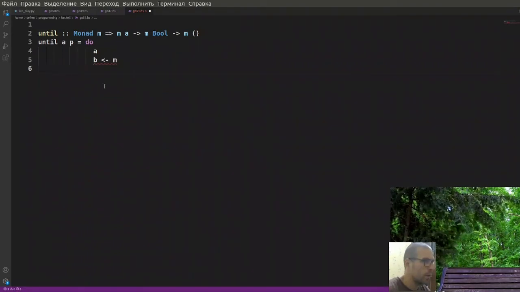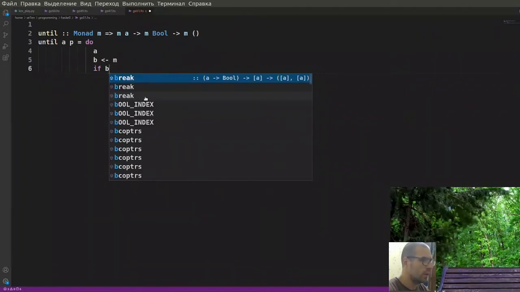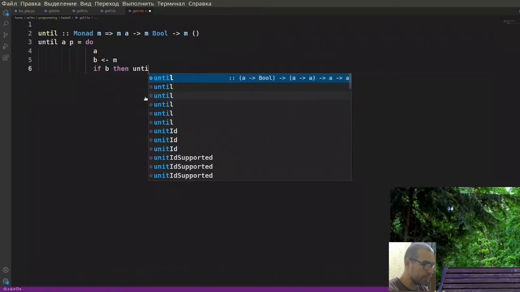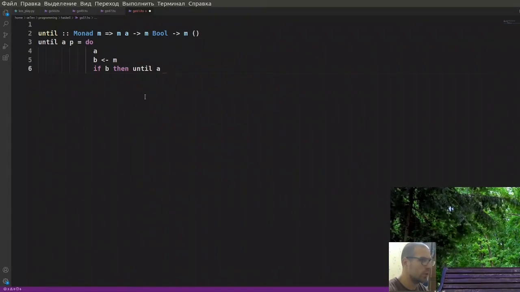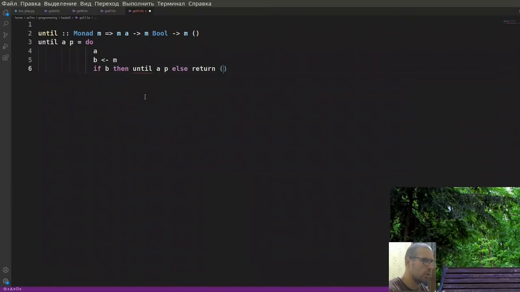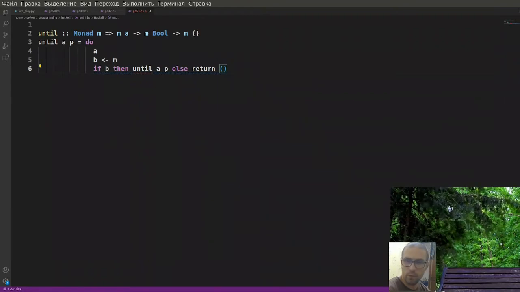Okay, and I can express it like this: if our b, then we repeat our until process with the same parameters. Okay, otherwise we return the monad with the empty tuple, okay, with the unit type.